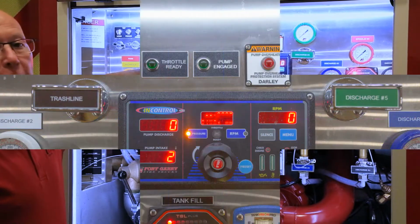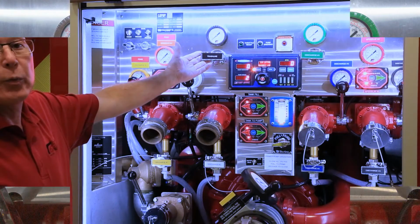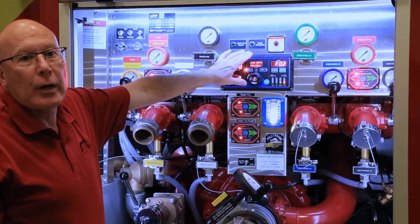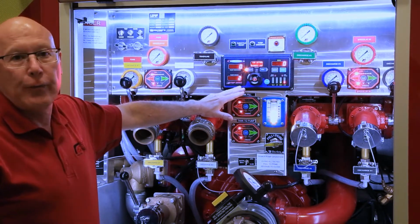This truck has incorporated a bumper trash line. We use our standard class 1 push-pull control gear. Moving across, we have both pump engaged and throttle ready lights above the FRC Control 400 governor.